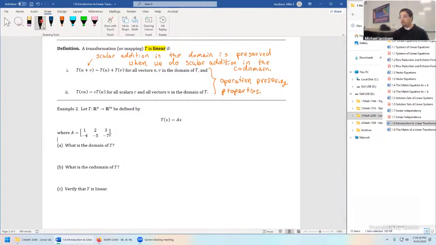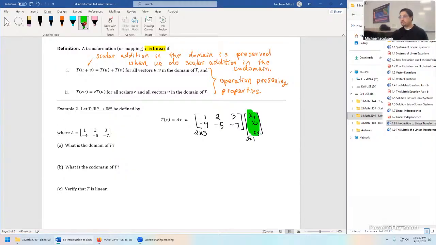One way to think about this, though, is just rewrite the function. If T of x equals Ax, well, throw in the matrix A. It's 1, -4, 2, -5, 3, -7. That gives us a 2 by 3 matrix. And the only way this matrix multiplication is going to be valid is if we take a 3 by 1 column vector. So we'll have to have an x1, x2, x3 in the picture. Let me make that look more like a subscript.